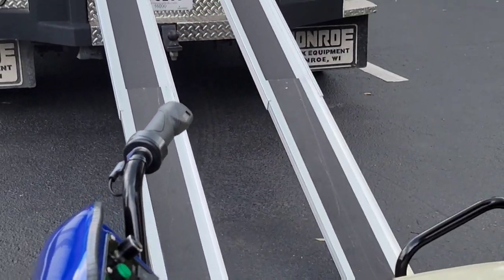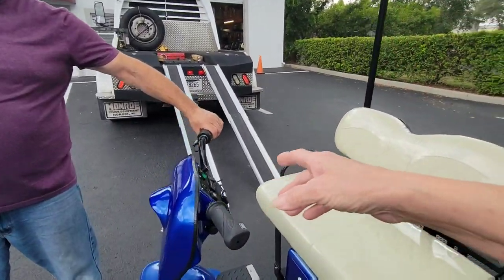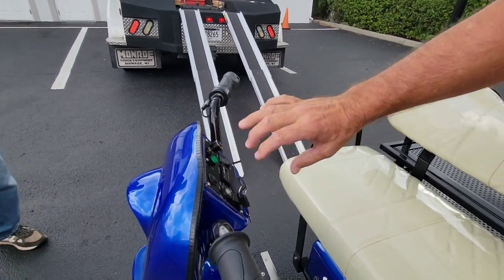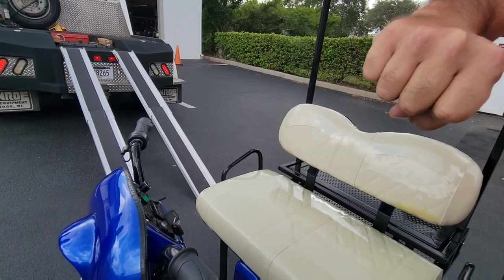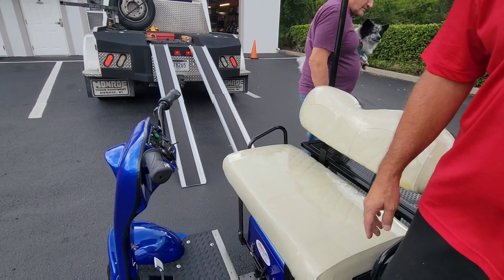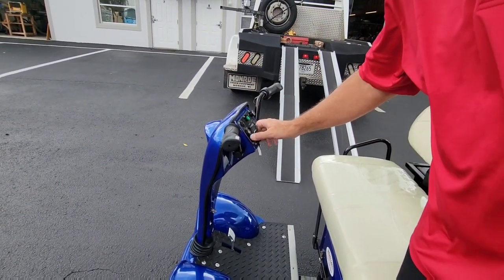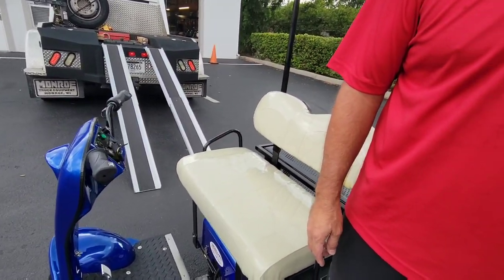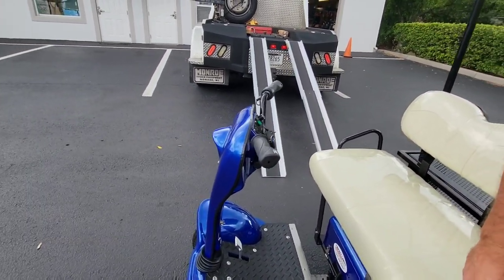Either way, it will control it. This is your speed control, so you turn it down when you start. When you're turning, the radius is a little bit like a four-wheel motorcycle. It takes just a little bit to get used to. When you're going out, you want to turn the lights on. You've got LED lights right there, and a horn. That sounds like a better horn than I had on my Pride Mobility scooter. You put an air horn on this? We can get you one, it's just money.